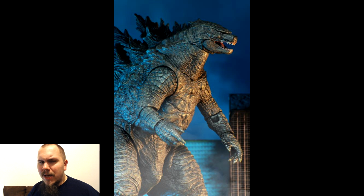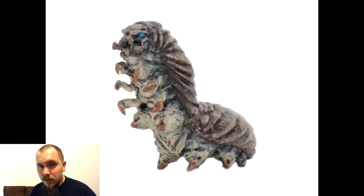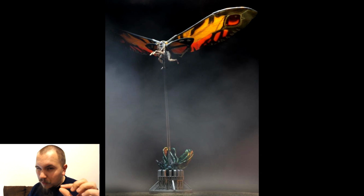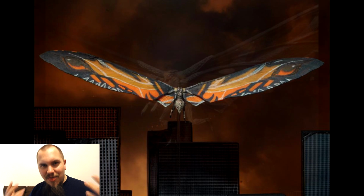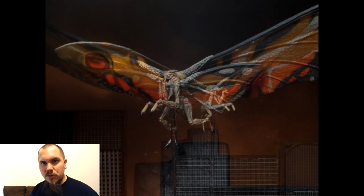Very, very good. Godzilla, yeah, they said that they were using the CGI files, but the dorsal plates are off a bit, and if you really look close, you can definitely see they're a little too big. The curves don't match up, so there's a specific couple of users out there who have been really getting at me about that. So yeah, they're not quite accurate, but still, Godzilla does look really good. Already pre-ordered. Mothra comes with the larva. That's awesome. To my knowledge, it wasn't on display at Toy Fair, but still, looks really good.